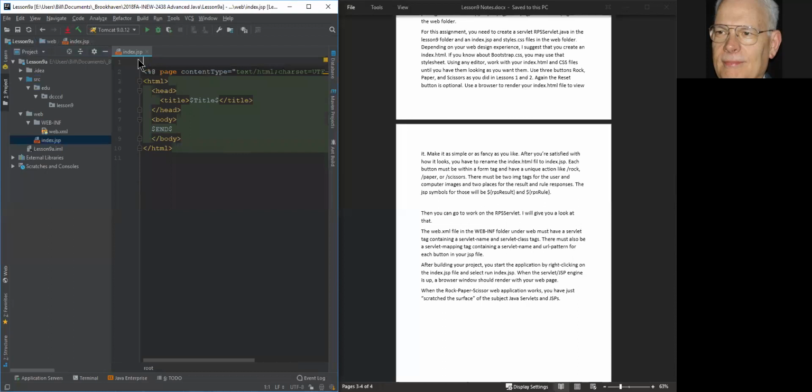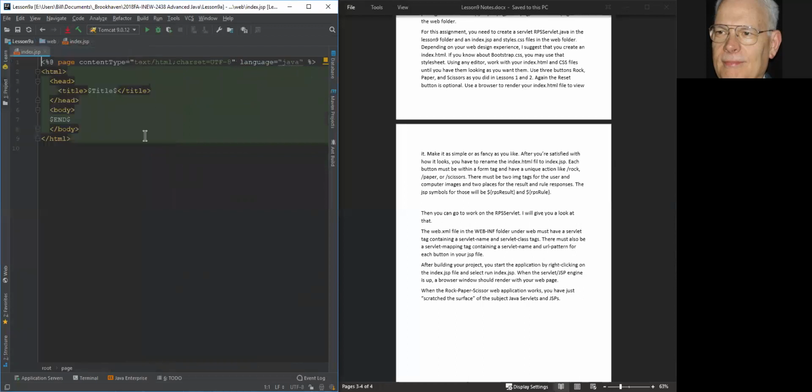But if you look here, it looks kind of like an HTML page, except it has this one line at the top. Let me show that. This less than % is the indicator for a JSP expression. And here's the ending of it over here, the % greater than symbol.